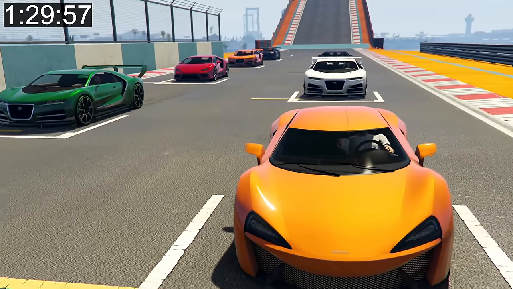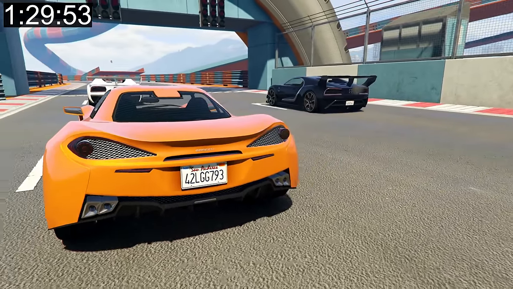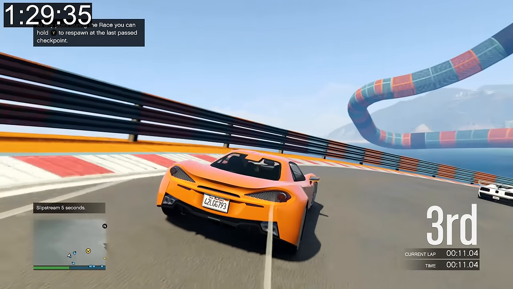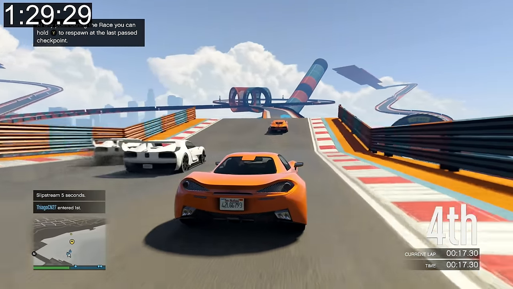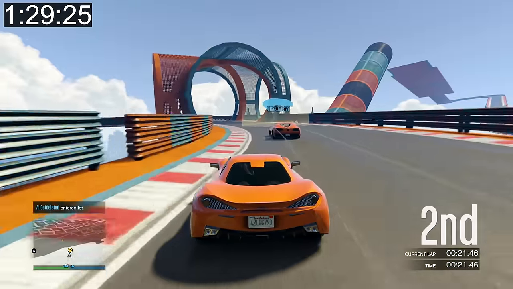Here we go. We are starting out with a stunt series race, the pier race. I think this is what this one's called. The good thing about me being the host is that I got to choose for us to not have custom vehicles, since I do not have a good supercar that can actually win any of these races.